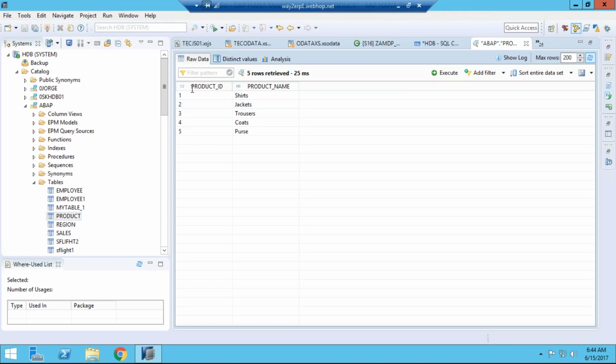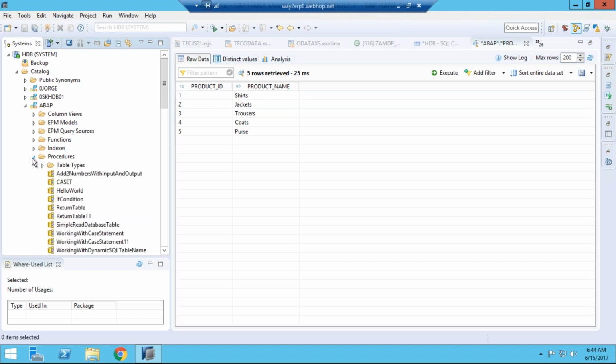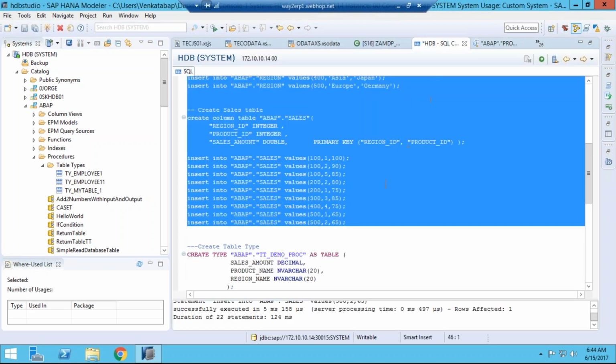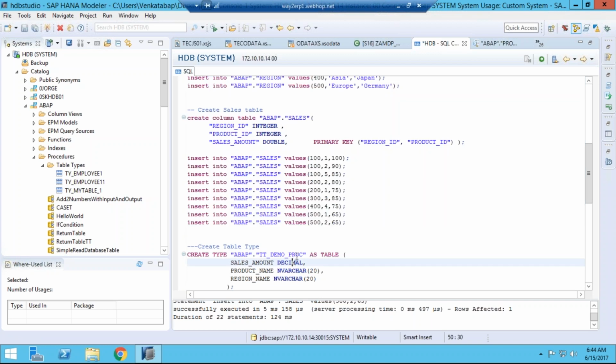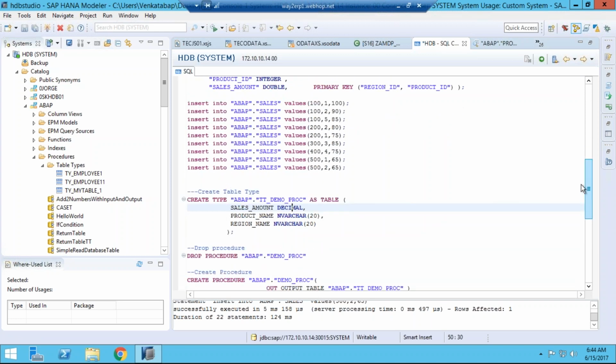Data is available. Now I want to create a table type. In procedure we discussed table type. Table type is similar to a global internal table. So I am creating a table type with the sales amount, product name, and region name. This region name is from the region table, product name from the product table. I am taking these 3 parts.